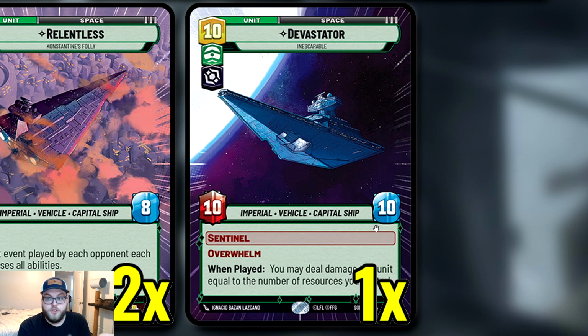I even resourced a Devastator early game, so I just thought, oh, I know I don't have Devastator, so I'm just going to stop resourcing and build up hand advantage because I already have an advantage on the board. Or I get blown out by really insane opening hands from Leia, Sabine decks, Cassian decks, you know.